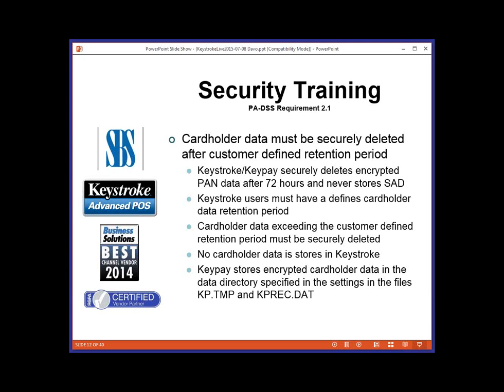The cardholder data that Keystroke is storing is encrypted and it's stored in the KeyPay data directory, which is specified in the KeyPay settings in the files kptemp and kprec.dat.